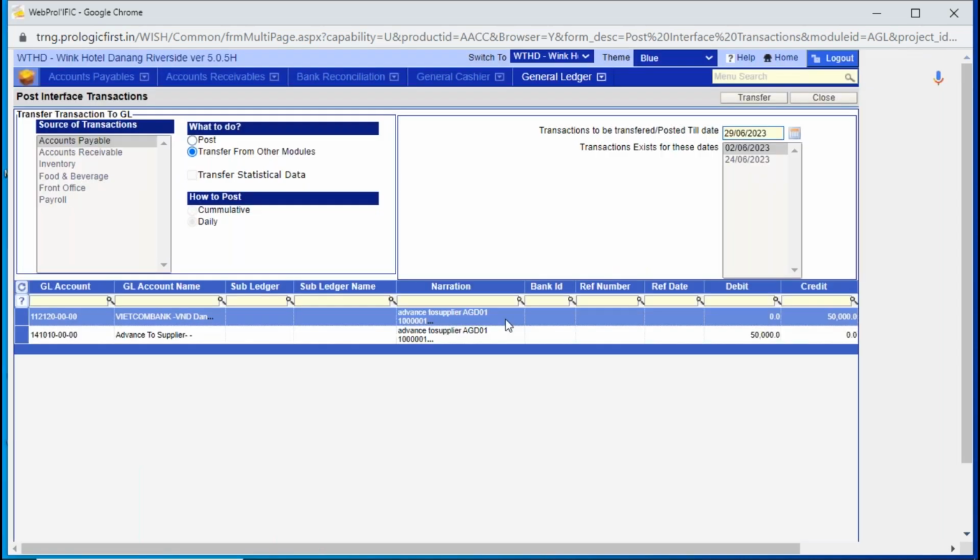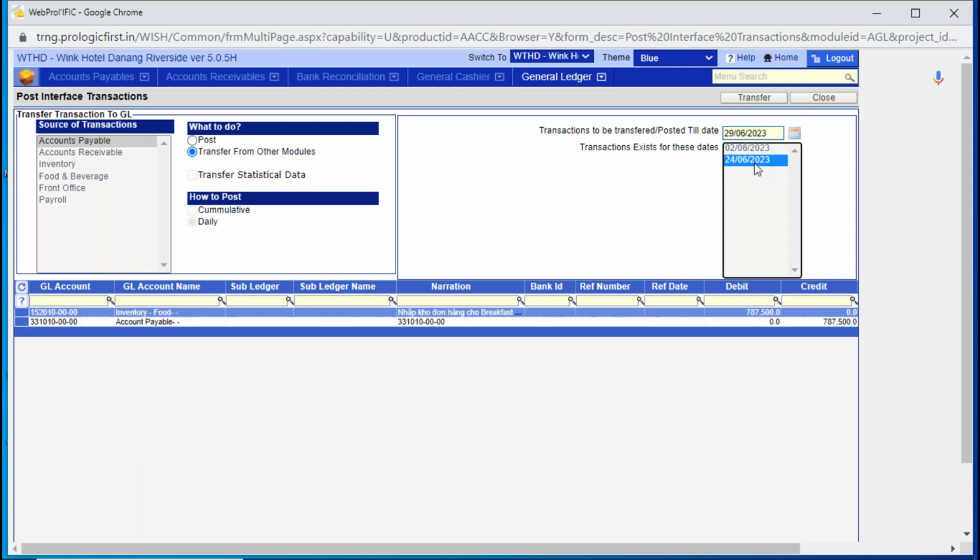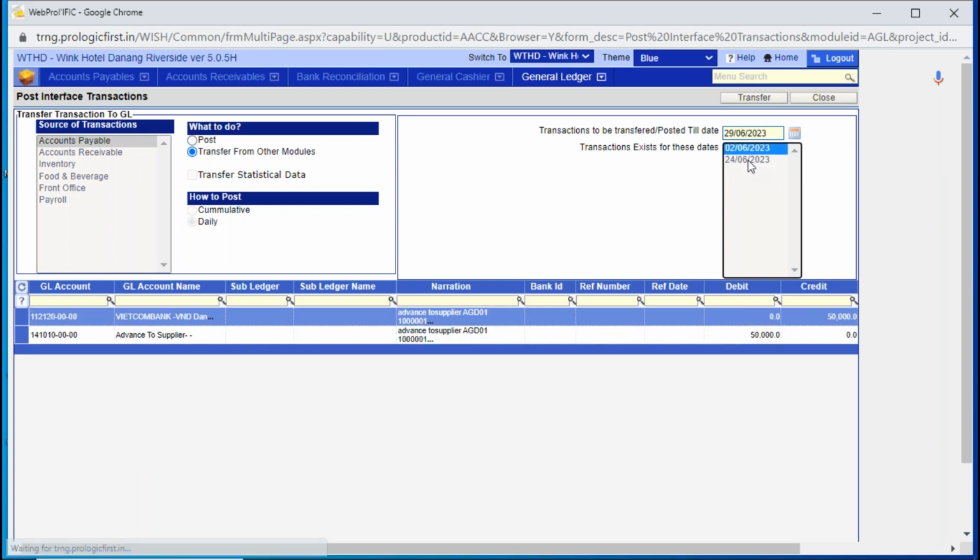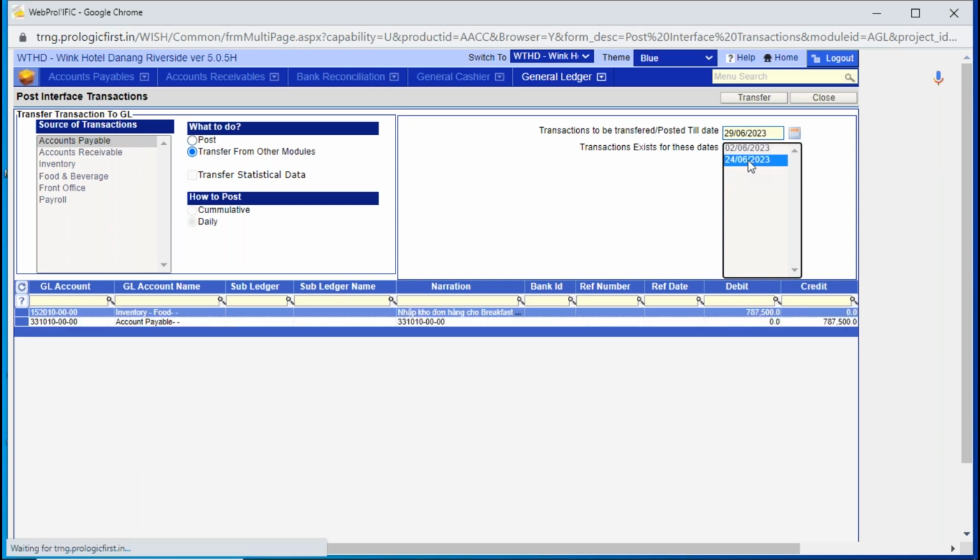When I click the transfer button here, you will see transactions exist for this date. It is showing me transactions for the 2nd of June and for the 24th of June. Why? The system has detected that there are transactions posted for the 2nd of June and the 24th of June, which have not been transferred to general ledger. I selected the date up to the 29th.